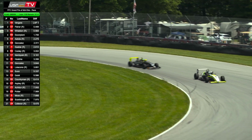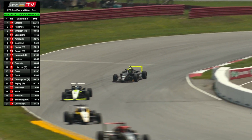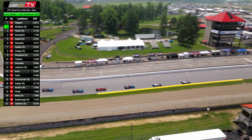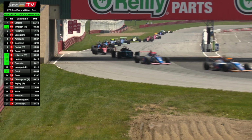Early in the run, as we know, you oftentimes don't want the best car out of the gate. Let's see, are they closing up on it? No, there they are. Yeah, coming out of here. I thought they might have been closing up on a slower car. There's Vergara across the line. Weldon, Fisher. Scorpione is there as well. There's your top 4. A little bit of a gap back to Vilo Altala, the Finnish driver.